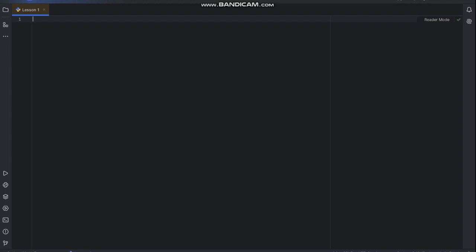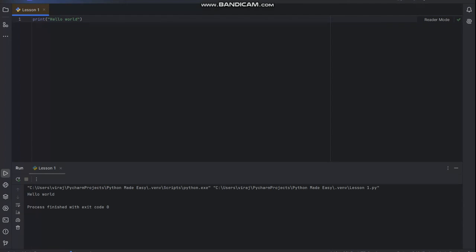So how do we do that? First we type in the print command right here, and inside these brackets we enter what we want to print. Keep this in mind, whenever you're printing something you have to enclose it in quotes. So if you want to print hello world, you put in quotes hello world. When we explore variables, you'll know exactly why we're supposed to put quotation marks, but for now, just remember that you have to. And now, if we click run right here, we get hello world. I encourage you to try this on your own.